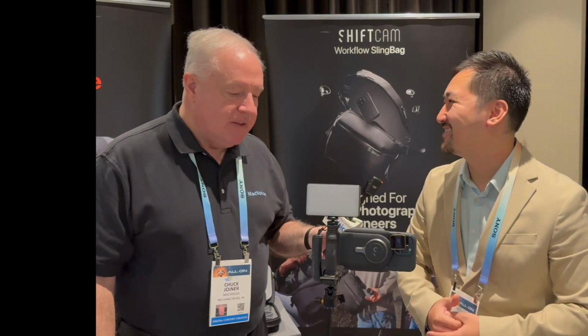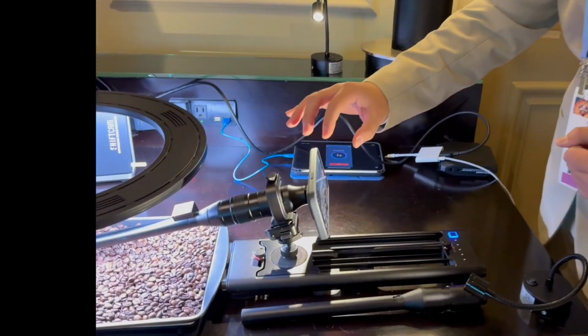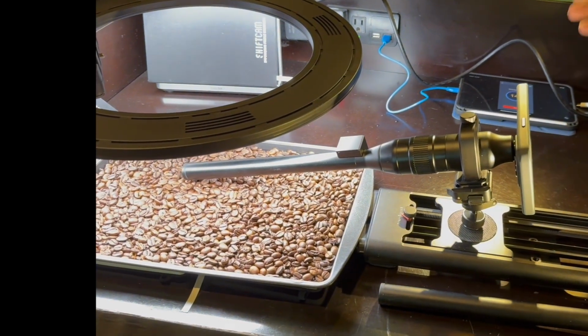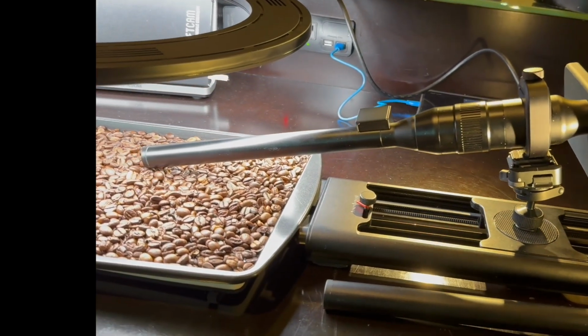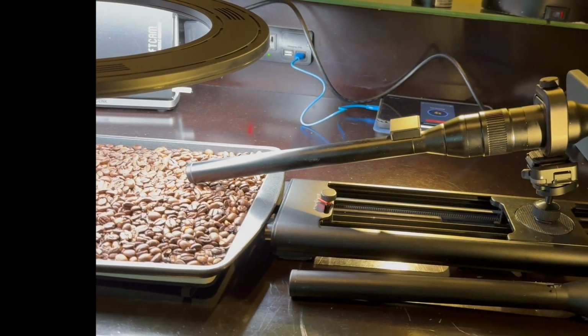Now, I believe you said there's one more unusual lens that you're demonstrating here in the suite. Certainly. For the very first time, with our optical engineering, we put together the world's first macro probe lens for the phone. Let me show you in here. So this is the probe lens we call. It's a long tube lens allowing you to shoot something very close without actually getting very close to it. And we call this the bug eye view lens sometimes, so that you can actually see things just like a small bug does. Yeah.